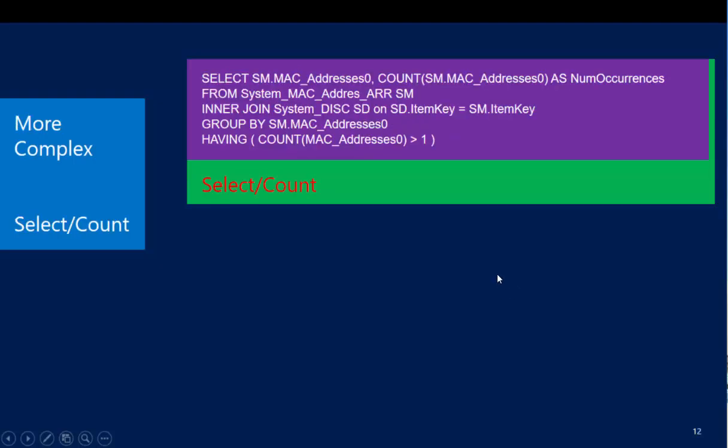Just another few examples. Sometimes in a select statement, you might want to count a set of results and such. A specific example in the config manager world, I pulled from the health, or the RAP as a service offering that we have. This is a query that I found very interesting and useful. I was trying to figure out how I would identify specifically the duplicated MAC addresses in a database, right? There are a couple of examples where that's relevant, and more that we could expand to if we thought outside of MAC addresses in the config manager world.